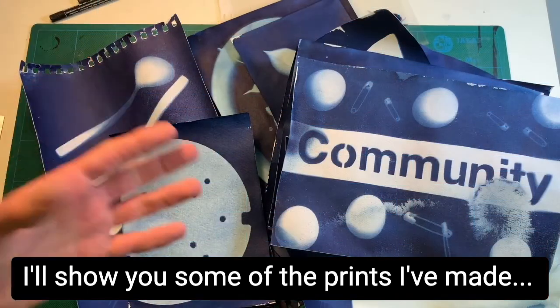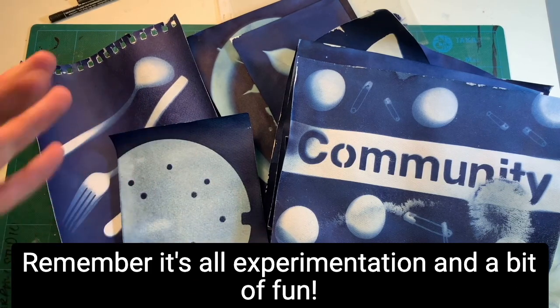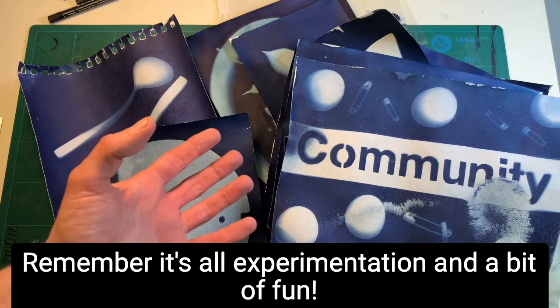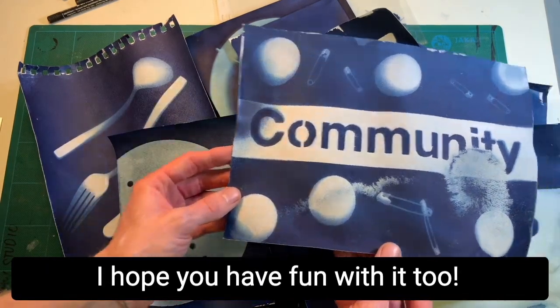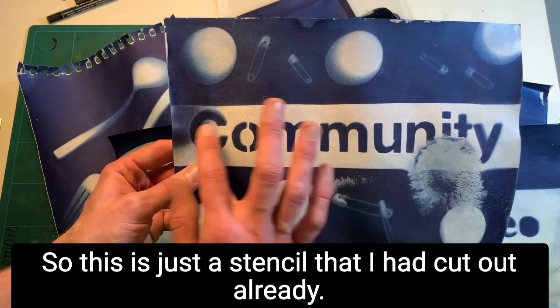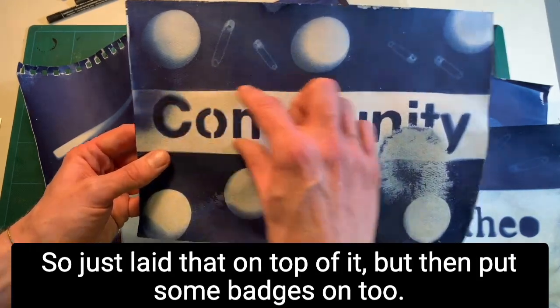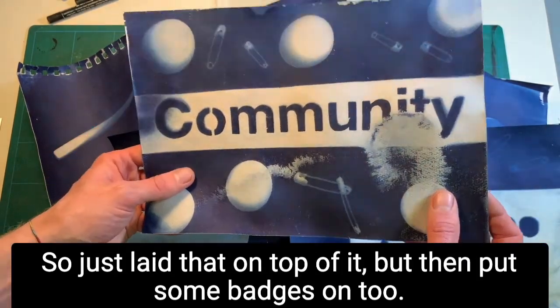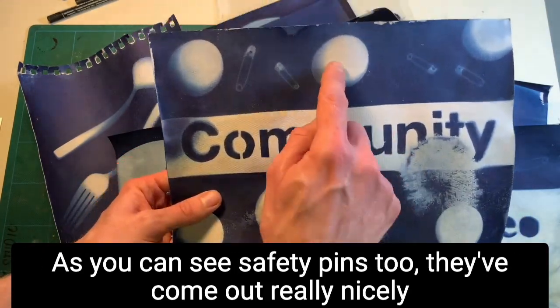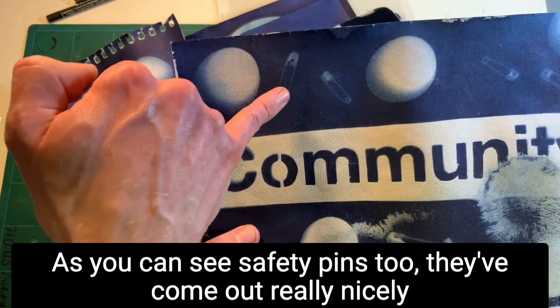So I just wanted to show you some of the stuff that I've been doing. It's all been a bit of experimentation and it's been really fun. So I hope you have fun with it too. I don't know if you can tell what this is. This is just a stencil that I had cut out already. So I just laid that on top of it. And then, I don't know what's happened to this bit actually. But then I put some badges on top of it. And can you see? Safety pins.